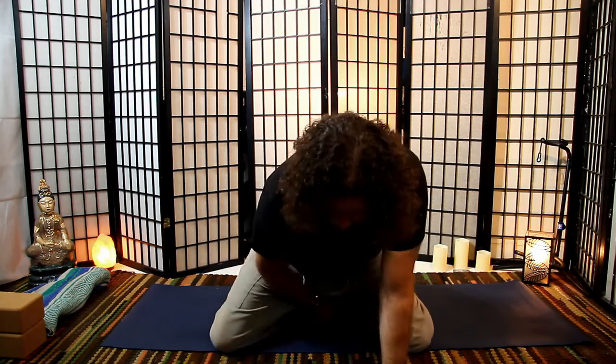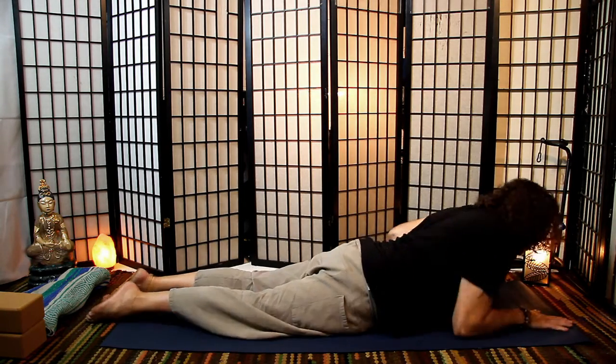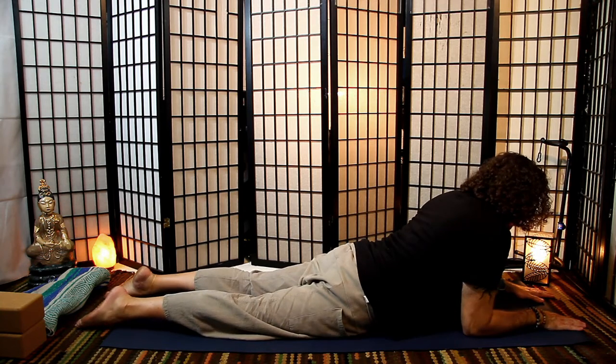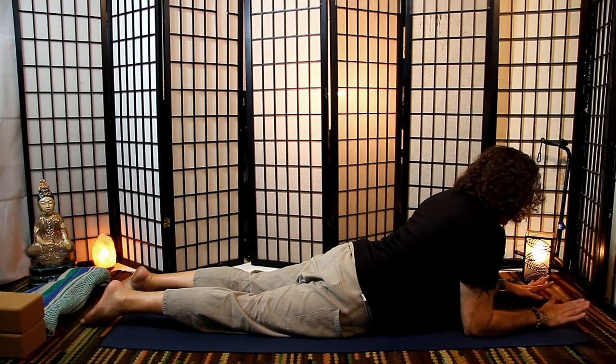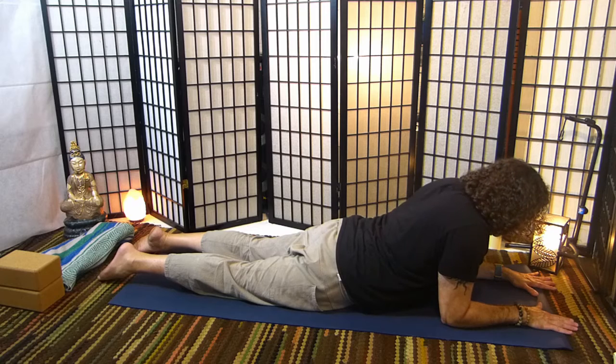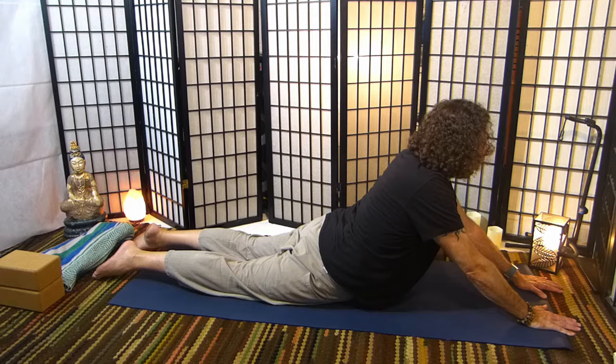Now, there are modifications that we can do. So I'm going to show you an active Sphinx. In our Sphinx, coming back into that posture that we had before. Again, the legs are hip distance apart here. If we want to make this more active, what you do is lift the forearms and press into the palms. This is going to give you more of a Cobra-like feel. It may not be as challenging as Cobra because the hands aren't coming underneath the body, they're coming in front, but this will give you more of a stretch.